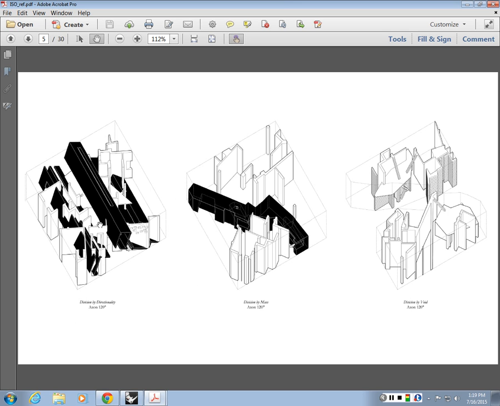Maybe you have, let's say, a main feature, and when you're talking about it, you want to have a view that refers to it, right? So you're going to say, when people are approaching from this way, this is what they're going to see. They're going to see this wall, which is my main element, and you want to actually render that, right? So you want to show what they're going to see, and that's kind of how we use renderings. And the idea is more about making it as realistic as possible, so that you can show it to your client and give them an idea about what it's going to look like when the building is built.